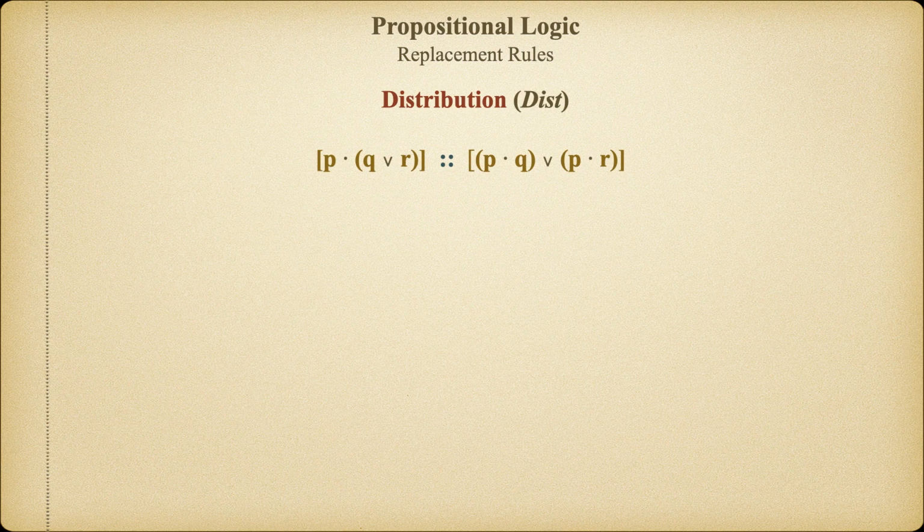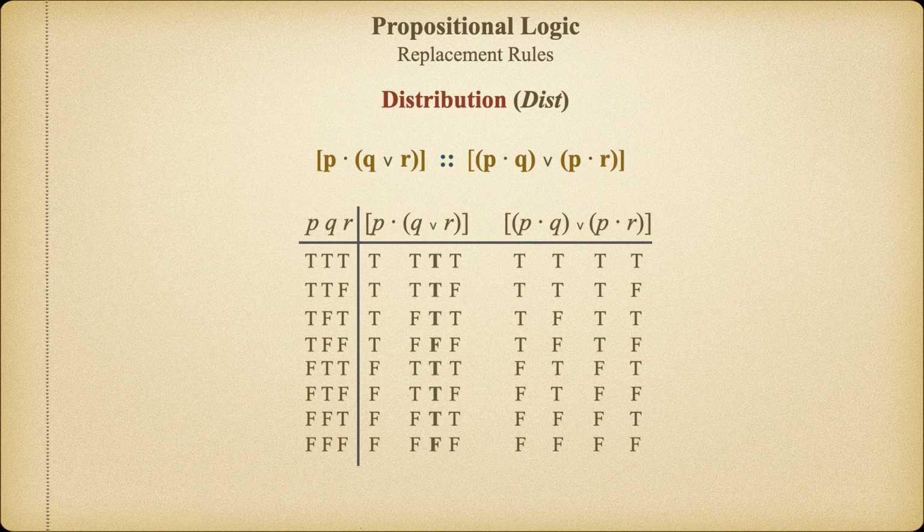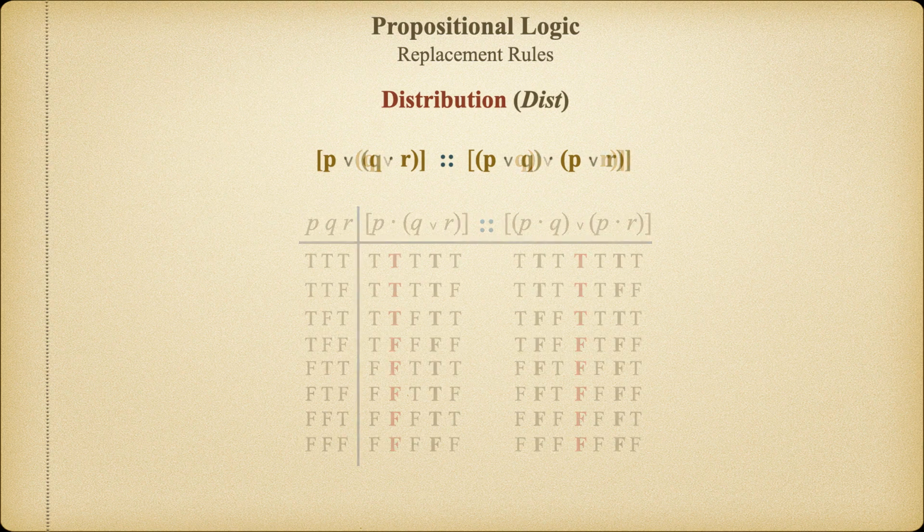Now that we have an intuitive understanding of the distributive rule, let's examine just why it is true using a truth table. First, we complete the truth functions for the disjunction, then for the conjunction. Next, we turn to the proposition that is already distributed and compute the truth functions on that side. With the truth table complete, we can see that in each logically possible world, these two propositions have the same truth function, so we've demonstrated that they are logically equivalent propositions. I can substitute one for the other.